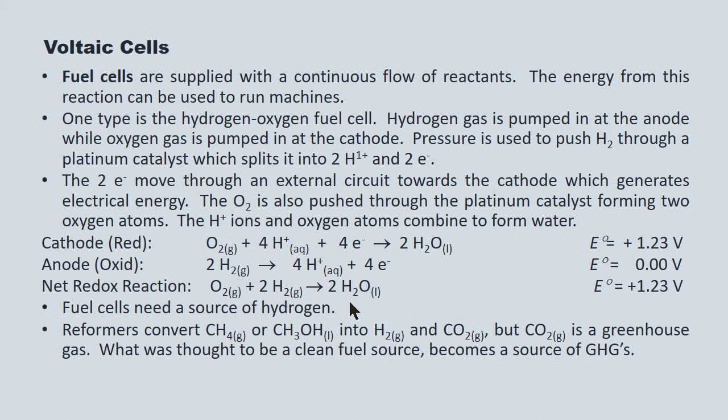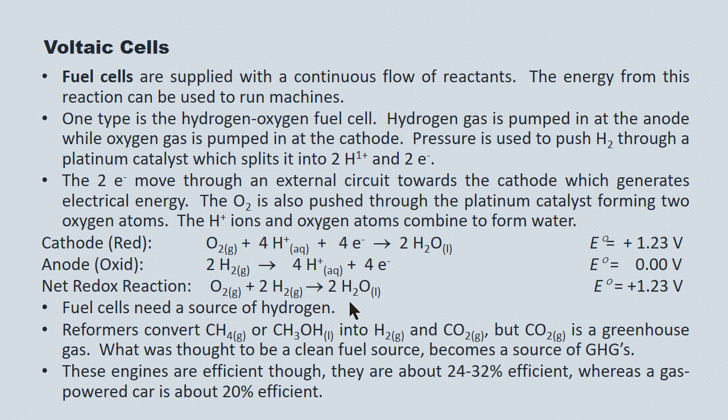And I think that ends my lecture. Just one last comment. Even though the manufacture of the fuel here is not a clean process, these fuel cells are typically much more efficient than gas engines. And we see that here, sort of 24 to 32% efficient, as opposed to a gas-powered engine, which is 20% efficient. So that concludes my lecture.